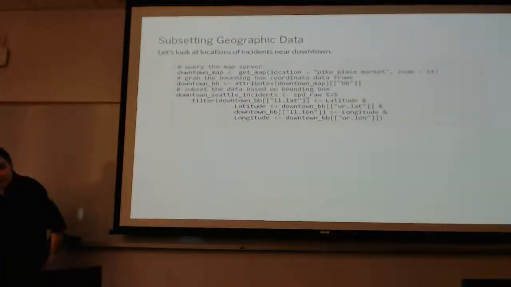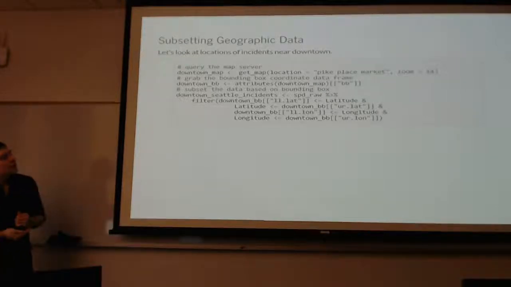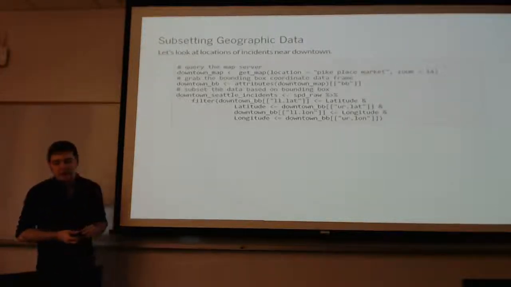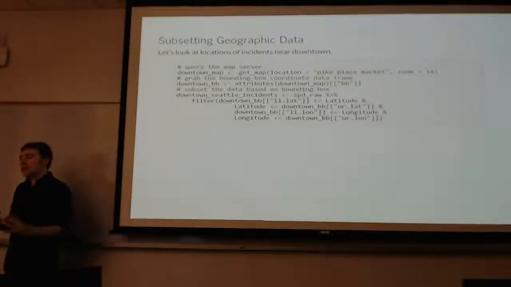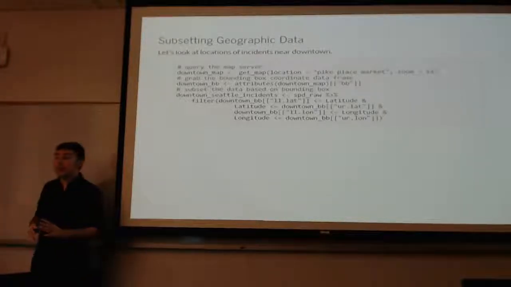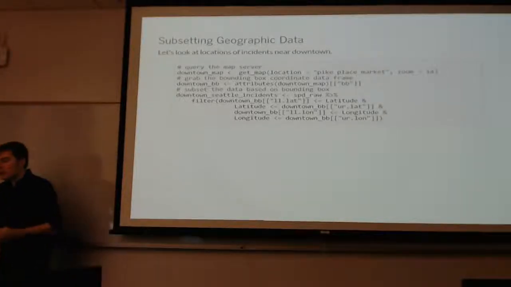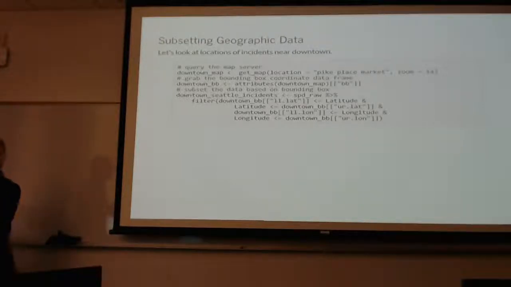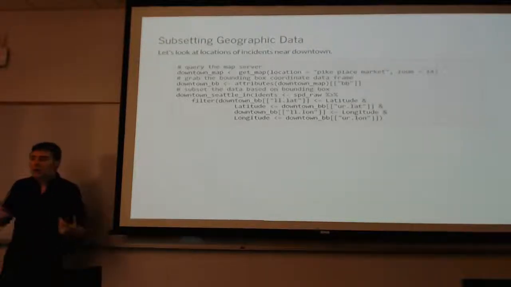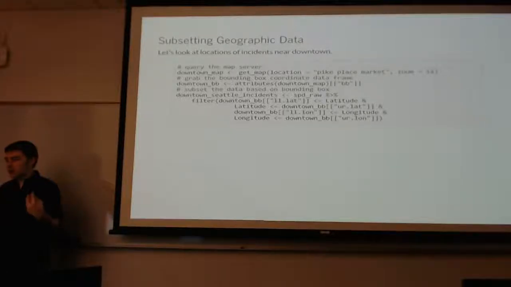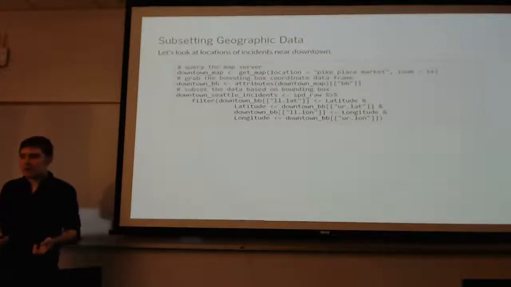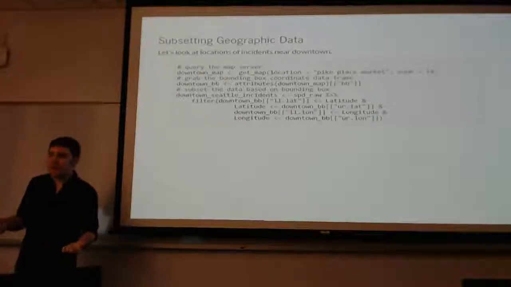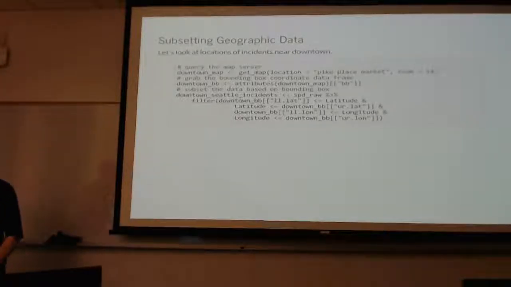So what I'm going to do here is take the incident data we had for Seattle and subset them to only incidents that occurred near downtown, so we can plot them on that map I made around Pike Place Market. To do that, we need to tell R what data we want using latitude and longitude. That sounds challenging, but latitude and longitude are just numeric x and y coordinates, so we basically just want to shear off things outside of a box that's governed by some values of x and y.